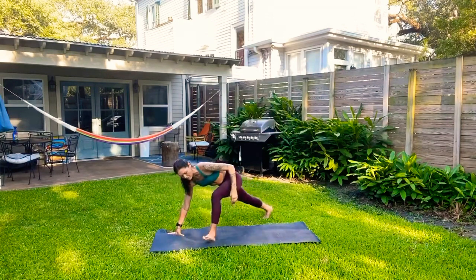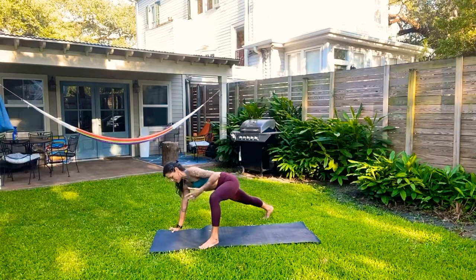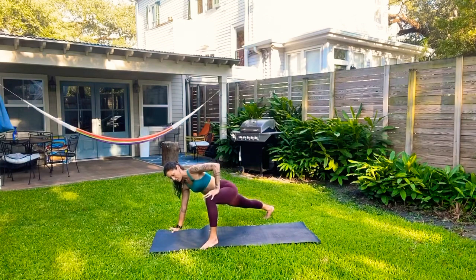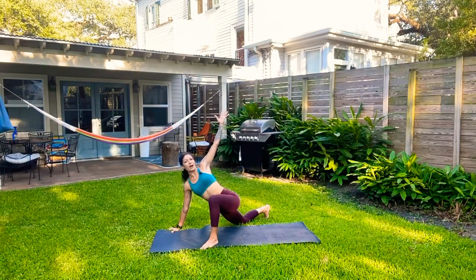I'm going to turn a little bit more. So instead of it being right at your foot, you want to walk it out to the side. So your torso is between your knee, then there's this V, and then your hands. You're creating a V. This is the portion of the torso area. And then you just let the hips come down and then lift that right arm up. You can do this with your knee on the ground, reaching the arm up to the sky. So you have many options to play with. Hand can stay here on the thigh and push the thigh like.